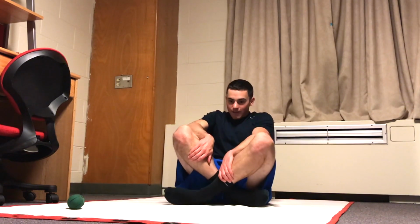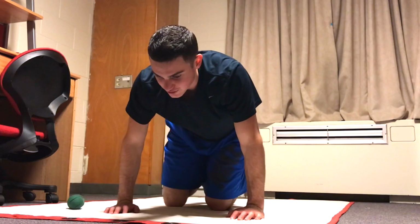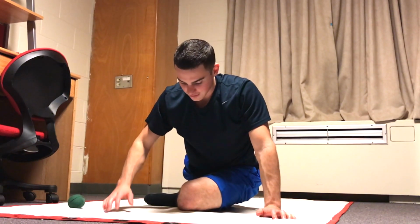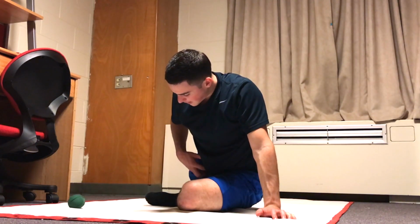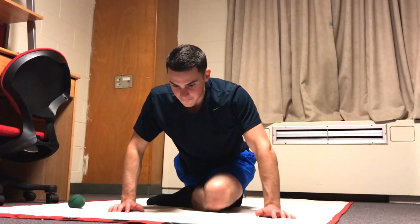To start off, I'm going to get into some hip and glute work, which for me is usually the sorest part of my body. I'm going to start off here with the pigeon pose, one of my favorites. If you put your heel on the bottom of your stomach or top of your hip, then you can just sink into it.